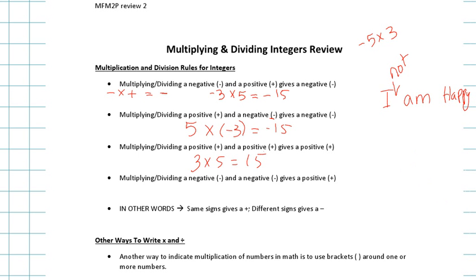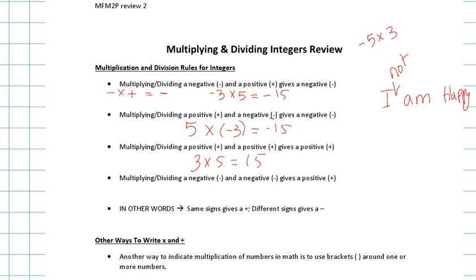Now, what happens if I have a negative and a negative multiplied together? That'd be a double negative, which makes it a positive. Okay? So if you're going back to your sentence, "I am not unhappy," that's two negatives. Well, how do you say that in a better sentence? If you're not unhappy, that means you are happy, which is positive.